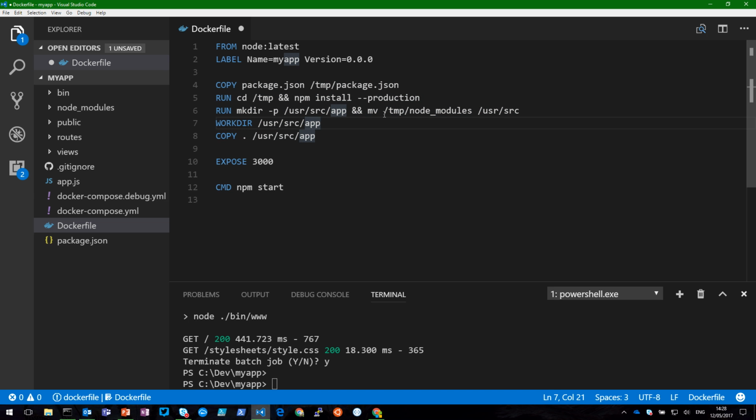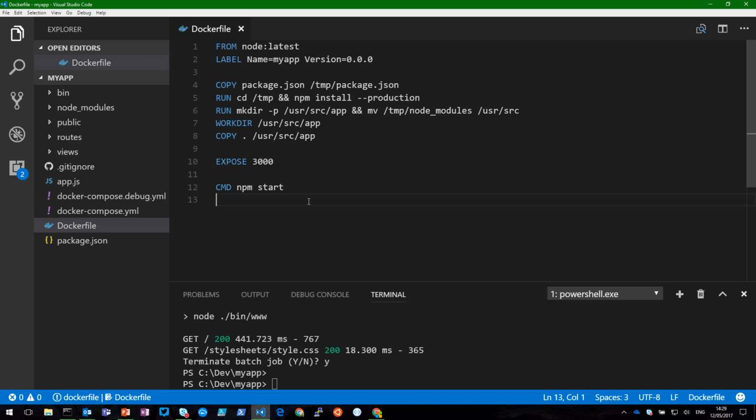It's actually doing it into a temporary directory and then copying it back in. So it's a little bit more convoluted, but fundamentally it's running npm install for us. Then we have expose 3000. This just tells the Docker engine, the system running this, which ports my application is going to be listening on. And then finally, the Docker image is going to start up by running npm start, just like I did a moment ago inside my Visual Studio Code environment. So that's kind of ready to go in a way.